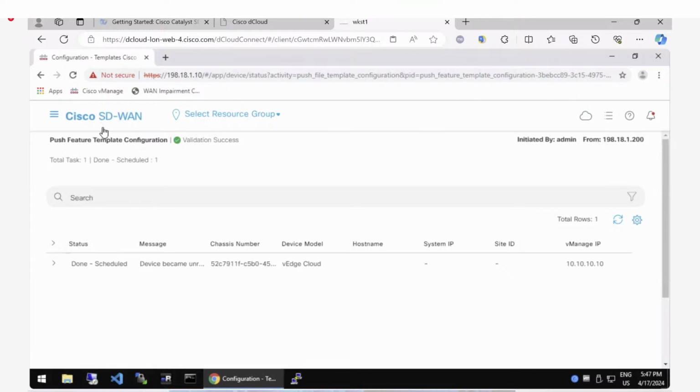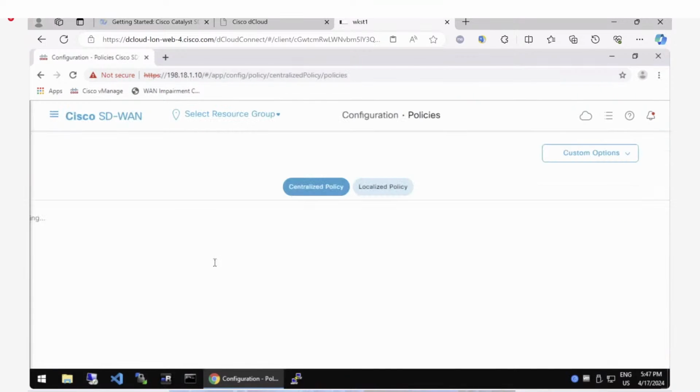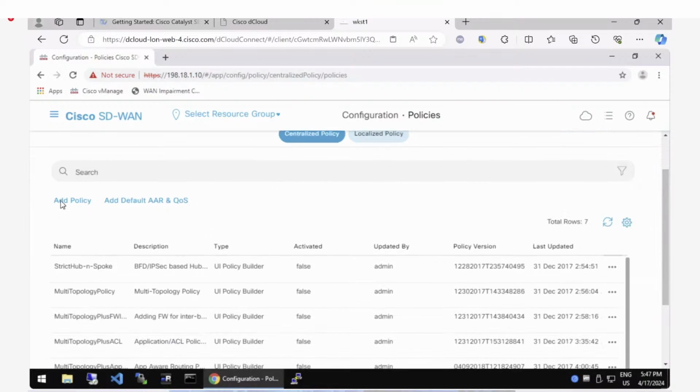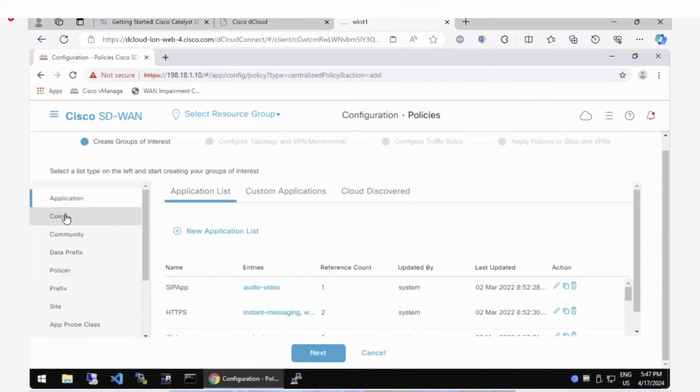Then aside from that, for example for policies, my colleague mentioned something about centralized policies, and then you also have the localized policies. So here you can see where you can add your centralized policy. You have some pre-configured policy. You can add policy here, and then you can choose maybe color, maybe custom application.